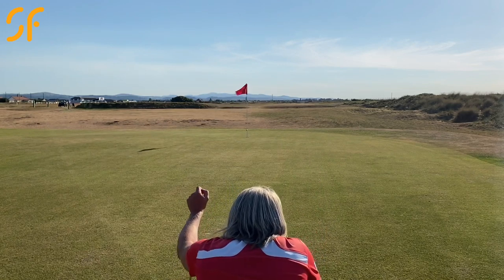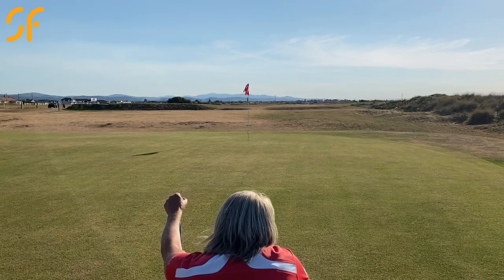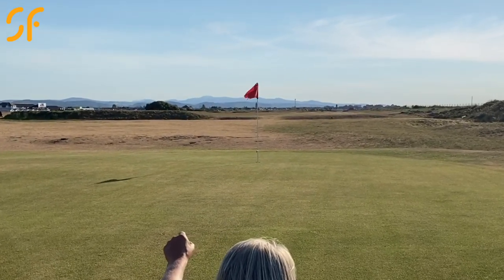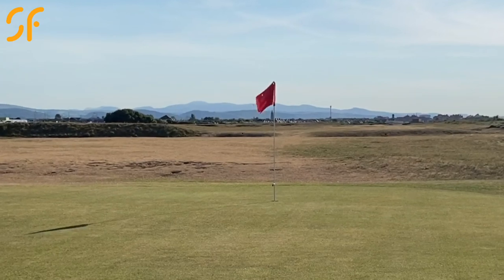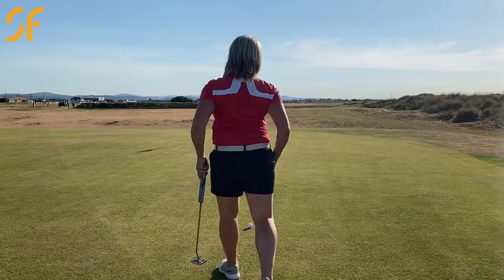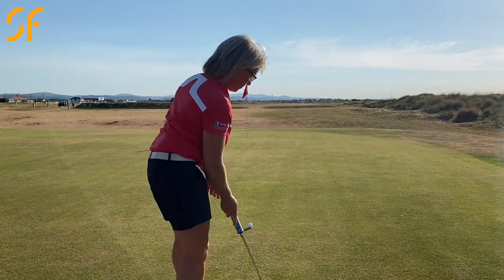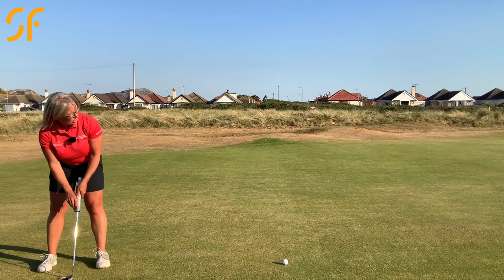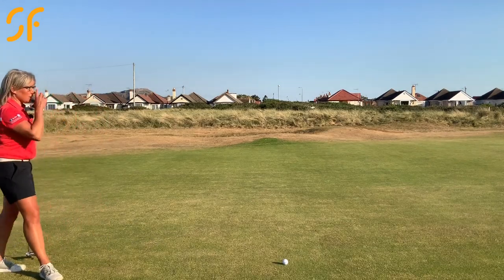Just looking at the line here — looks like it's coming off the right just at the very start of the putt, probably the first third. The speed of the ball will take it through that, and as we get to the end of the putt where the ball's slowing down more it's going to take the break a little bit more. It looks quite flat up there, so I'm going to go a little bit down the right-hand side — maybe a couple of inches just outside the right edge of the hole. The main thing is to make sure the speed's good. We want to hit a nice lag putt and leave a nice easy tap-in. If the ball manages to drop in, that's a bonus.